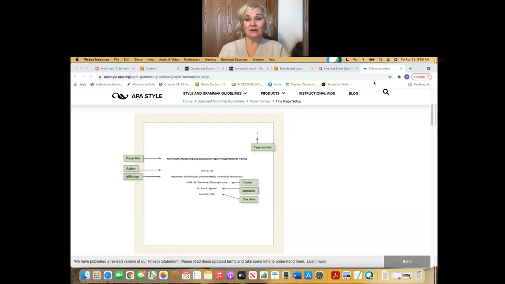Again, this is right there on the APA website. They're the ones that make the decisions on all the formatting and everything, okay? I think I had mentioned that on some of your rough drafts. These are rough drafts, so I didn't expect everything to be there, but I wanted to make sure I went over that just in case we hadn't gone over it in class already.